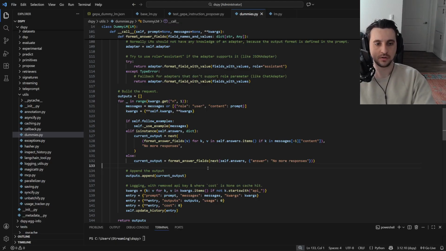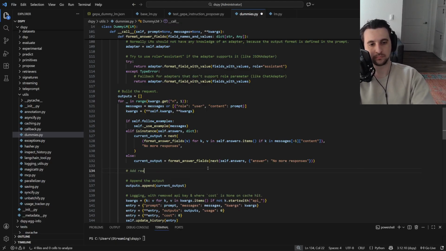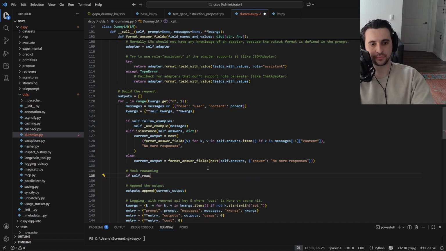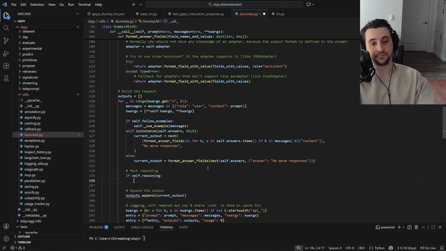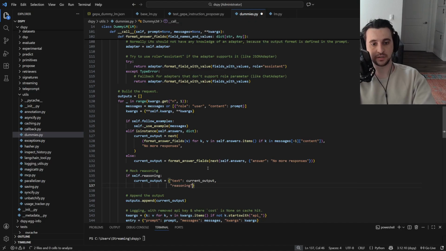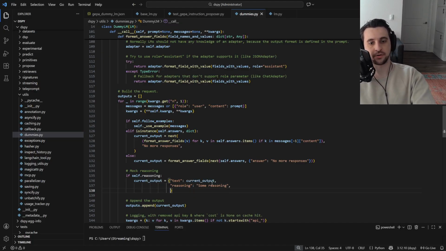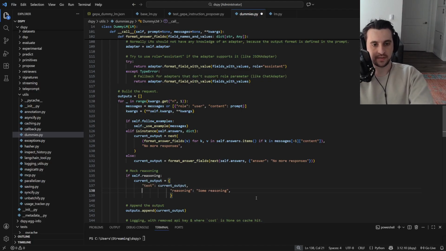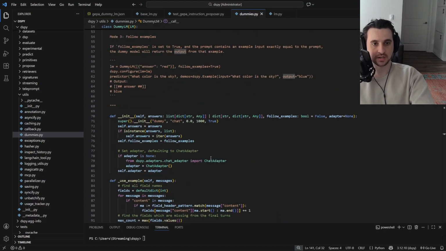So now, if self-reasoning, current output equals, so the text becomes current output reasoning some reasoning. There we go. So now it's a dictionary instead of a string. And that's it. If we just use that flag, and we're gonna make it false by default, so it doesn't mess with the tests.